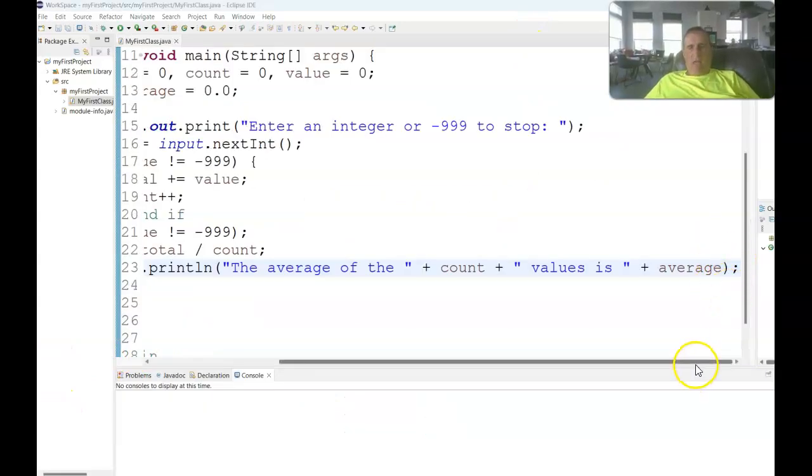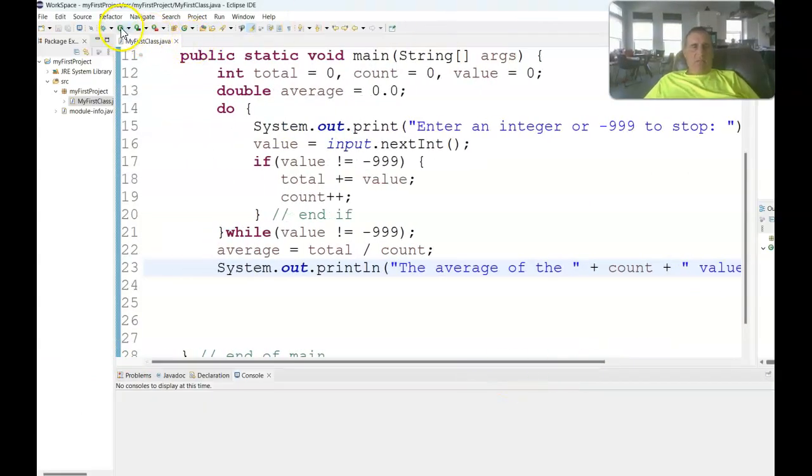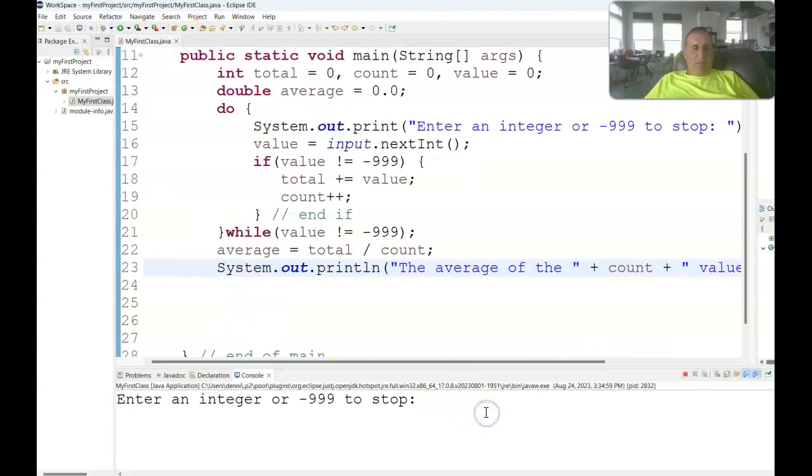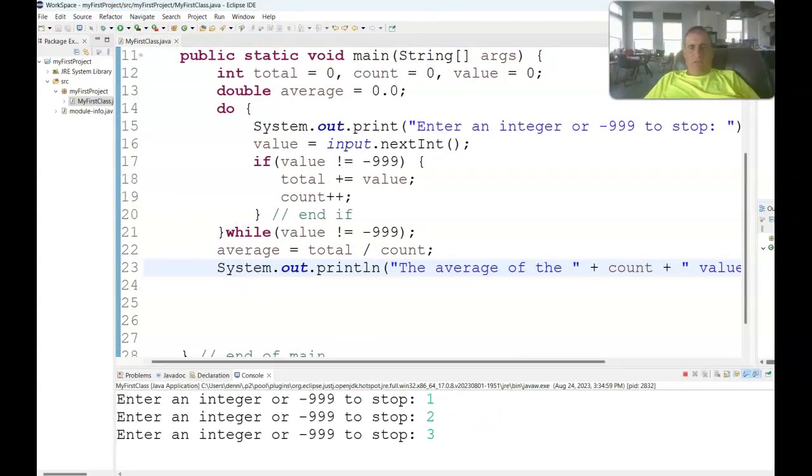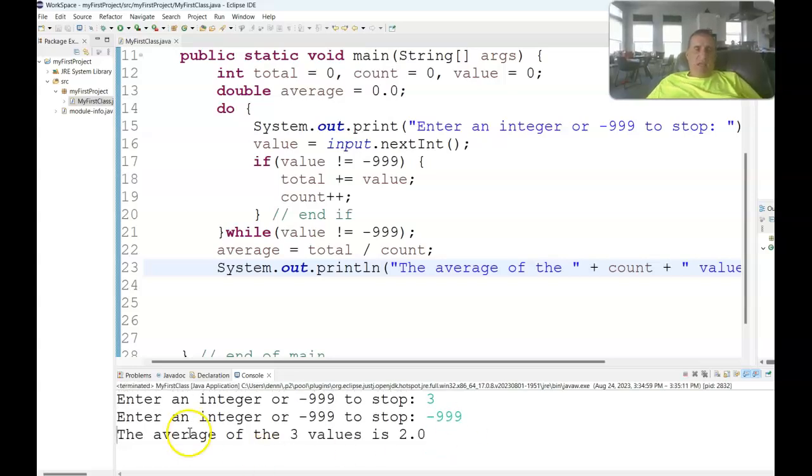Okay, so this is the end of that line. I'm going to run this, and I'm going to type in the numbers 1, 2, and 3. I believe the average of 1, 2, and 3 would be 2. Let's see if that's true. -999. And the average of the 3 values is 2. By the way, this guy right here, that's concatenation.